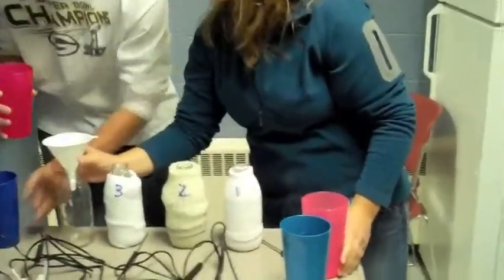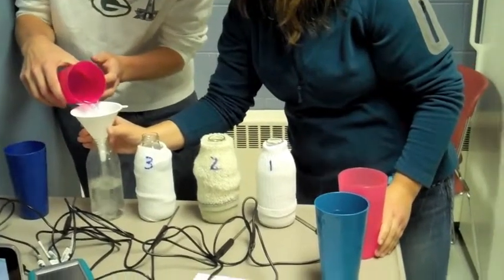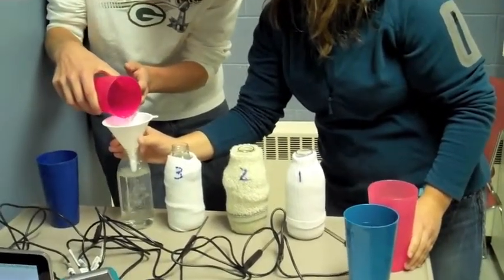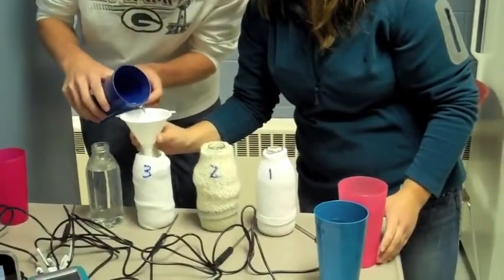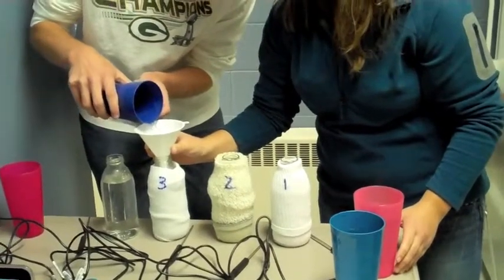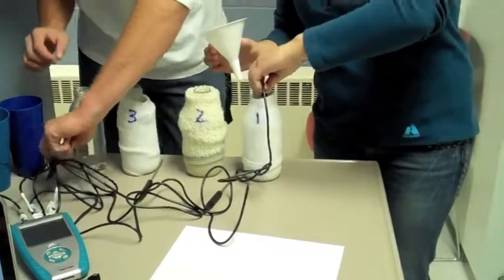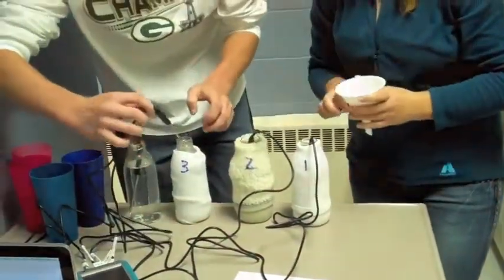The first step is to wrap one bottle with a wool sock, one with a dry cotton sock, one with a wet cotton sock, and leave one bottle uncovered. Bottle number 1 is the dry cotton sock, number 2 is wool, number 3 is wet cotton, and number 4 is uncovered. The next step in our procedure is to fill all 4 glass bottles with equal amounts of hot water. We will be measuring the temperature with the temperature probes over a period of 25 minutes to see which sock retains the most heat.